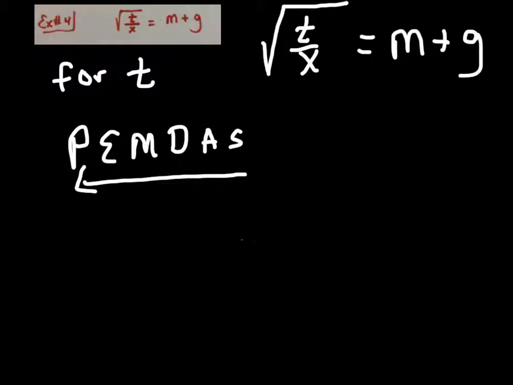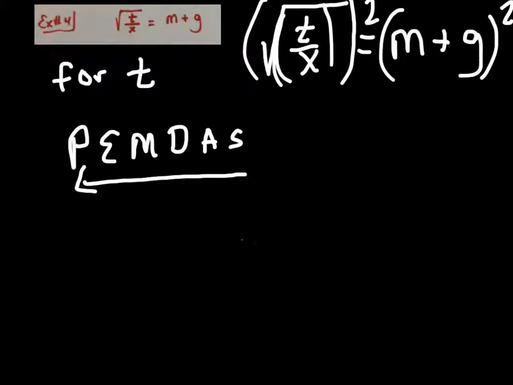So I've got two things happening here. I've got a division problem, and I've got this square root. Now the square root technically is kind of like forcing this to be a grouping together here. So I'm going to actually get rid of that square root first. Do you know how to get rid of a square root? Well, if you don't, you're going to learn right now. To get rid of a square root, I'm going to square both sides, because squaring and square rooting undo each other.